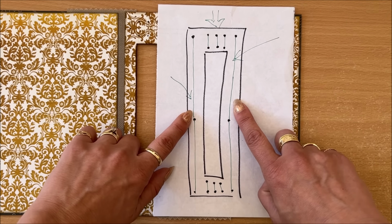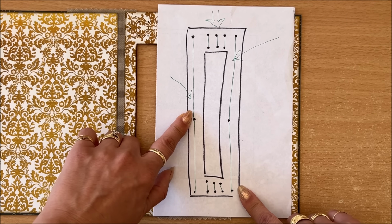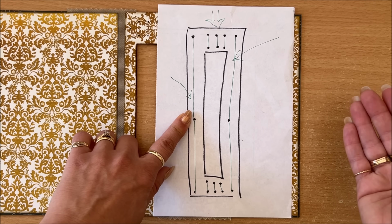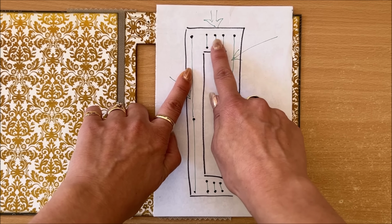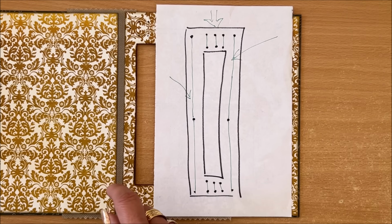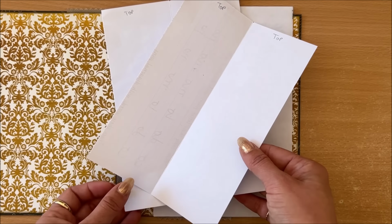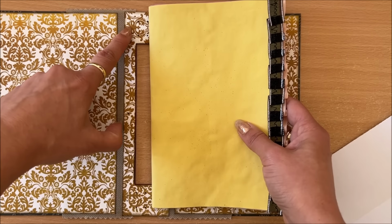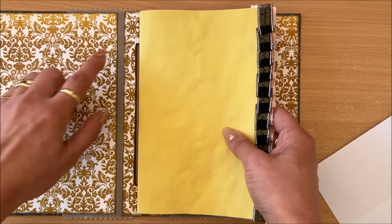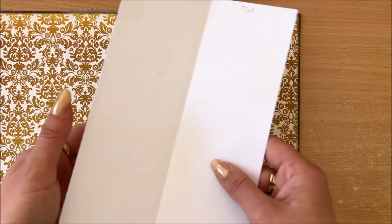I have 2 signatures that have the exact same markings, exact same spots for holes. And I have 3 that are different to these 2, but they are exactly the same. So I only need 2 templates. Now, how do I know where to poke the holes that are going to correspond to the spine holes, right? This is where the template comes in.